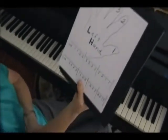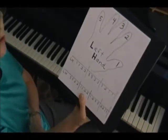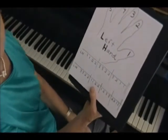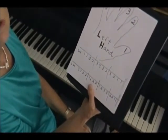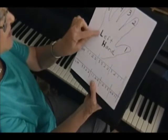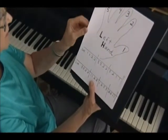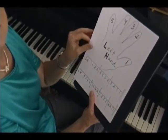Now what I'd like to have you do is take out another piece of paper and draw some lines on it and make up your own song. Okay? This is for the left hand. Now let's make finger number songs for the right hand.